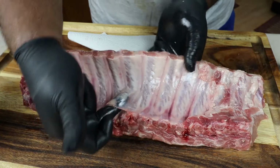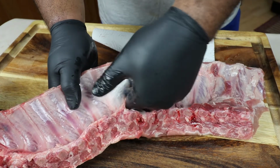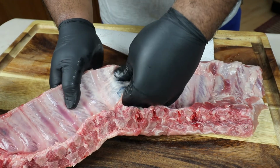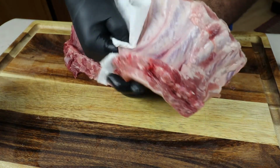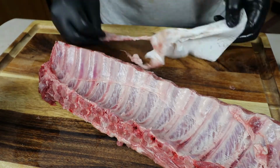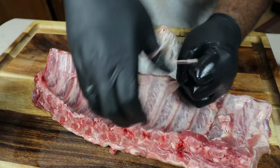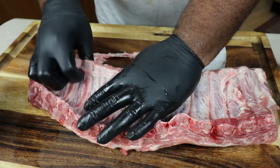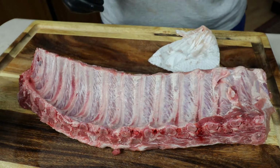Let me do this so I can make sure it's in the camera shot here. We're going to start peeling it up, and what you want to do is just work your fingers right through, and obviously try not to bust it. Then you get a paper towel, and if you just pull straight up, you should get most of the membrane. You can see that it tore right where the other one was, but then you can simply grab it and move it up. That's the easy way to get the membrane off the back of your ribs. This works for baby backs, and works for spares.